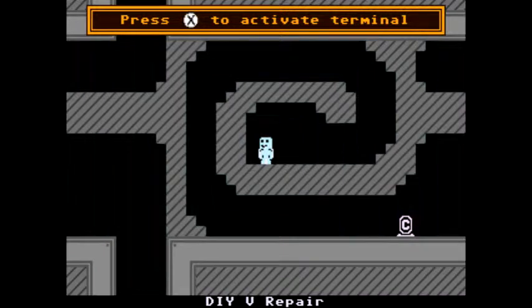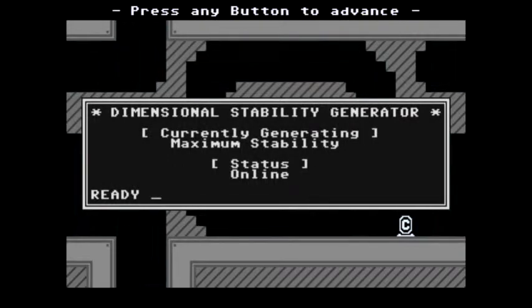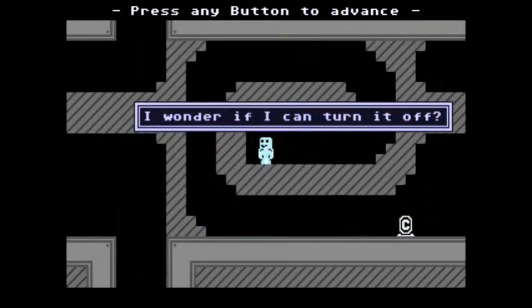So, last time we ended up in the grey dimension here, and we found this terminal. Let's hit the terminal. Dimensional spirits generator, currently generating maximum spirits. Status online, ready. Aha, this was what's causing the interference. I wonder if I can turn it off.